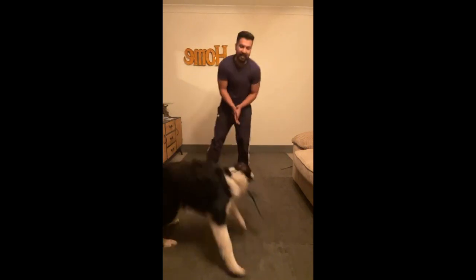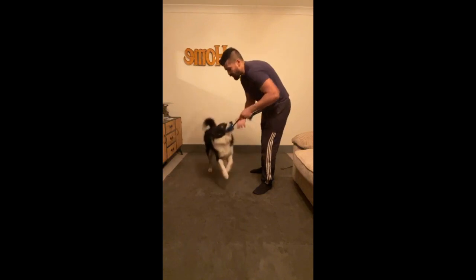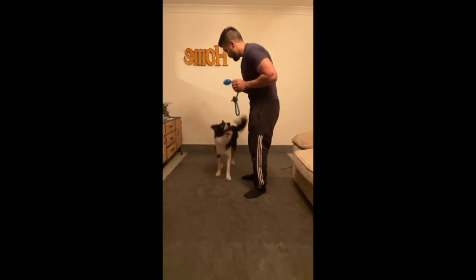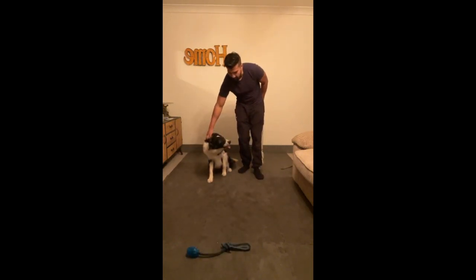Get it! Okay, so I'm building up that intensity, okay? So he's focusing on that toy, and I'm going to start to just introduce me moving around him. Thank you. Wait there. Good, wait there. Wait for him to look at the toy. We're going to wait.